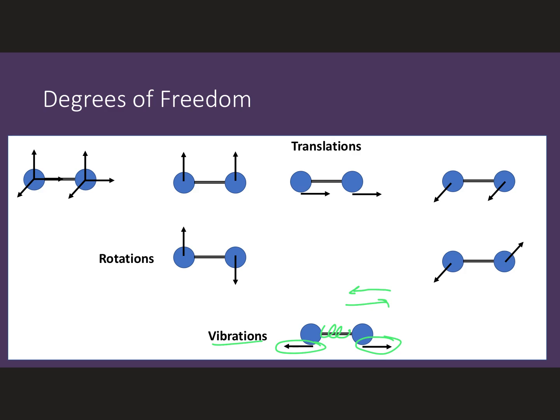So when we think about all the different aspects of how a molecule can move, this is how we're going to break it down. We have translations. There will always be 3 ways we can translate a molecule. When we think about rotations, there are either going to be 2 or 3 ways that we can rotate a molecule. We'll see a third when we get to something with a little less symmetry than this infinite principal axis. The rest of the combinations of our Cartesian axes would be described as vibrations. So we're going to need to figure out how we can actually find out how many of these we have, because this is going to depend on the size of the molecule.